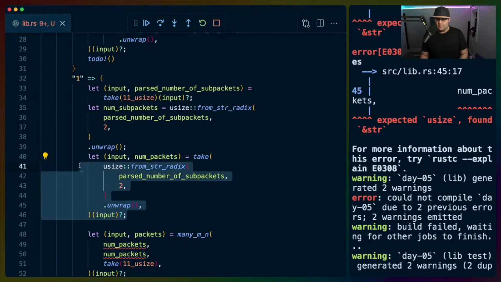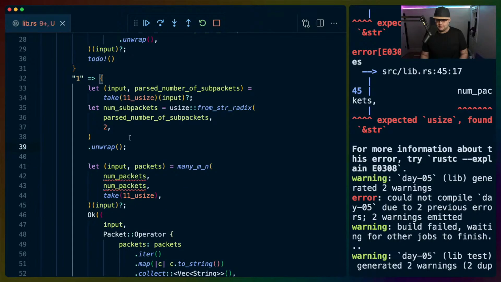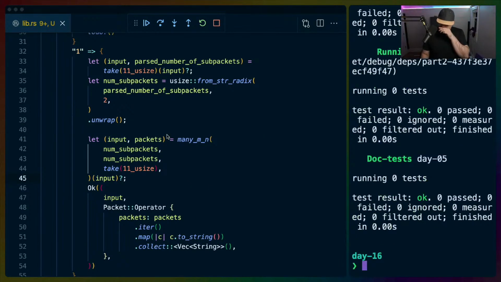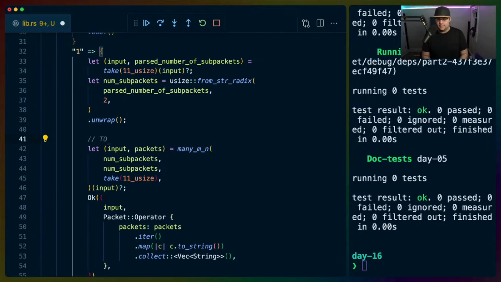What am I doing right here? What even is that? Num subpackets here is what we want. And then we do this. So we take the 11, we parse it into a number. We use that number to grab the next 11 subpackets. And this is the place for concern, right? So to do, what is this number actually? And I think what's going to happen is that we're going to recursively parse subpackets or something.